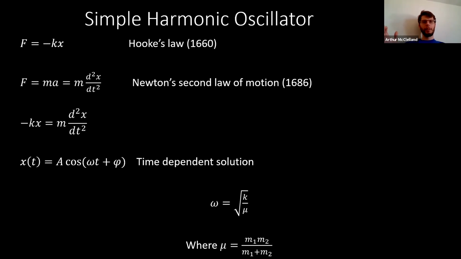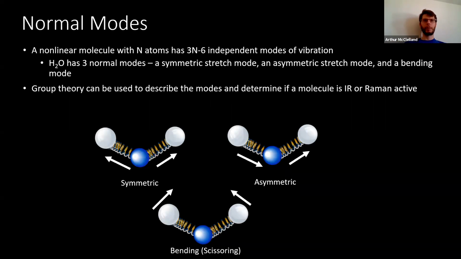All right, so if we can just measure the frequency at which they vibrate, we can work out what the mass is and what the bond is, on some level. So here's our picture of balls and springs. For water, there's specific modes. For any molecule, there's specific modes. It can't wiggle any way it wants. There's certain ways that it's allowed to move. So these are called the normal modes.